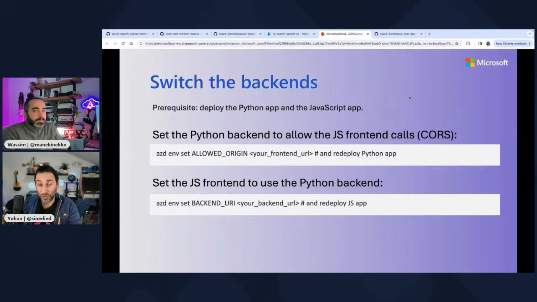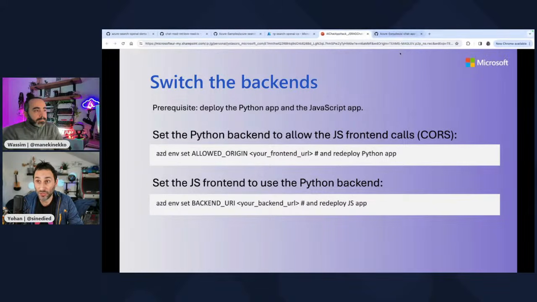Of course, if you want to build your own custom version of the application, what's best is that you can experiment and basically just extract maybe the front-end part of the JavaScript sample, so you don't need to redeploy everything if you're only interested in the front-end part of the application using the web components, and then have your favorite flavor of the backend following the chat API protocol and just deploy that part. But yeah, we made it easy just to experiment quickly and try to switch the backend on the fly, so it can be done in just a few commands.